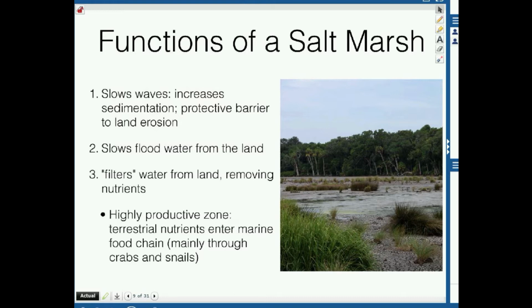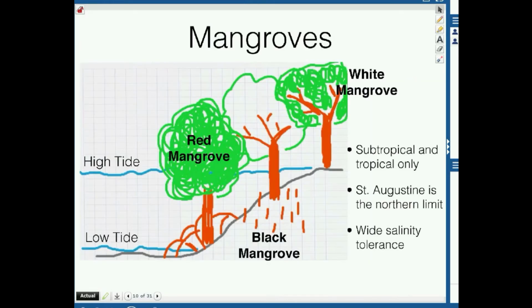They might live in a salt marsh, and they're going to grow up to be things that people like to make their living on. So if you don't have that salt marsh, not only are you reducing those secondary things like filtering water from the land or slowing flooding or slowing erosion, but you're also eliminating that habitat for the babies of those species that we like.